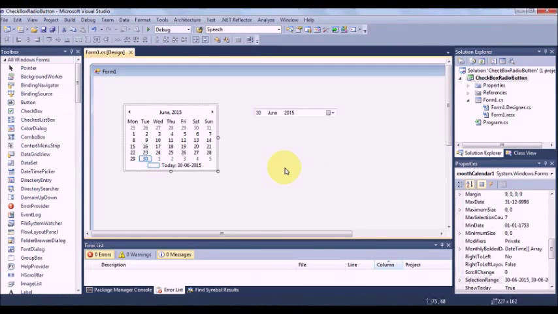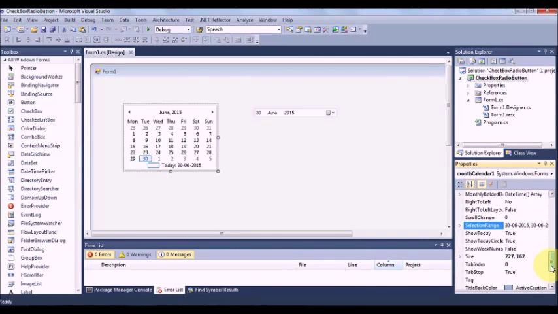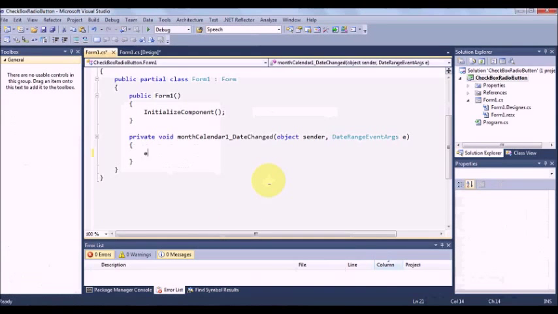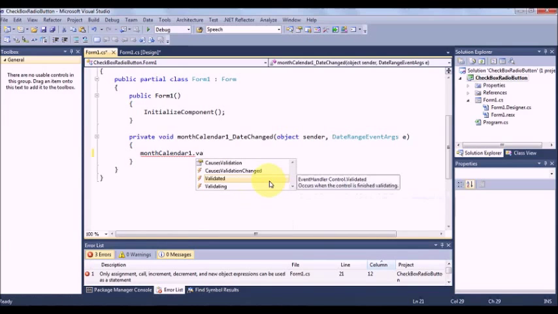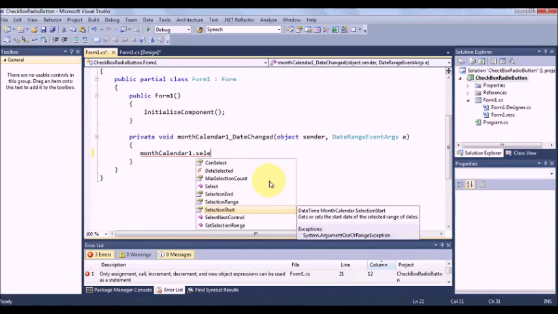Now what we want to do is, whenever you select some date, it will be presenting month calendar 1 dot selection start.